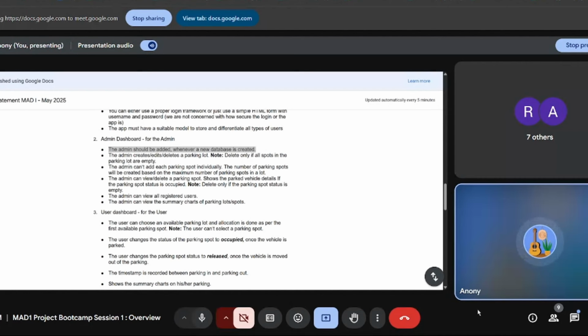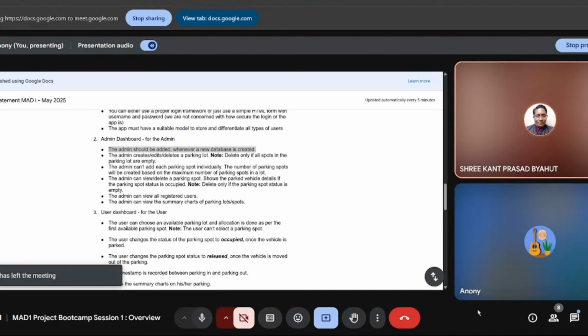Whenever the database is created for the first time, you will have to make an automatic entry on the admin side for the admin credentials: this is the admin, and this is the password of the admin. For the user, we have sign up and login. Sign up can create a new user, but we can't have sign up for admin.